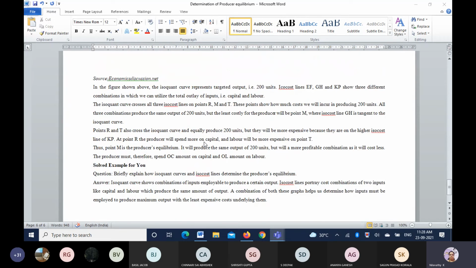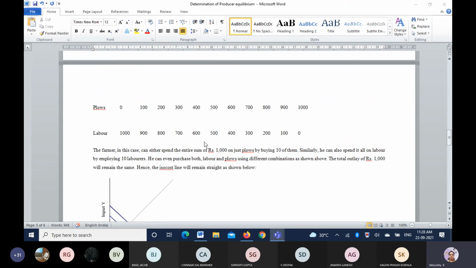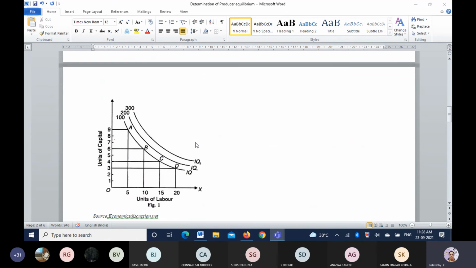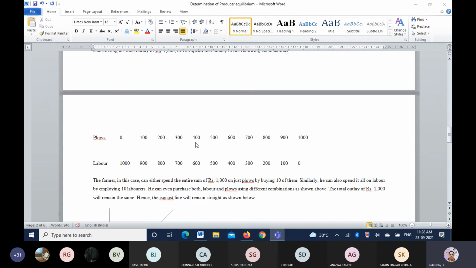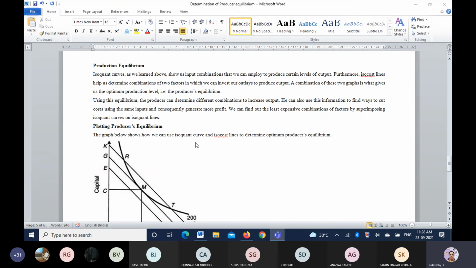Okay. So this is what happens in a producer equilibrium. Producer equilibrium is very clearly given. First, they have talked about isoquant curves, then they have talked about the isocost line, and then about production. Same like consumer equilibrium: first they will be talking about the indifference curve, then the price line, then the consumers. That's all. So this is how you can relate the theory. This is the very first theory on production function. So please keep it in mind.